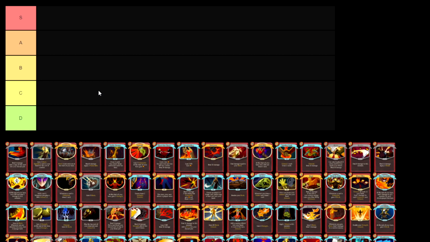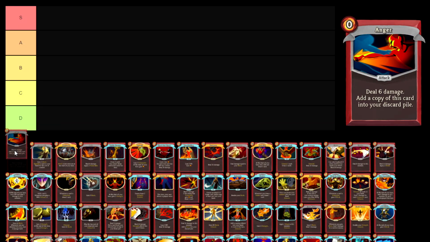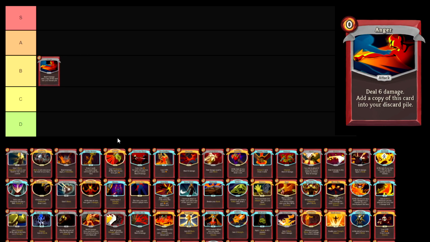So, alphabetical, right? Anger. Anger is a B tier card, easily. It's a free strike, pretty much. When you word it like that, you kind of want to put it in C tier. But Anger's okay. Upgrades to an 8 damage card, I believe. I'm going to put it in C tier.